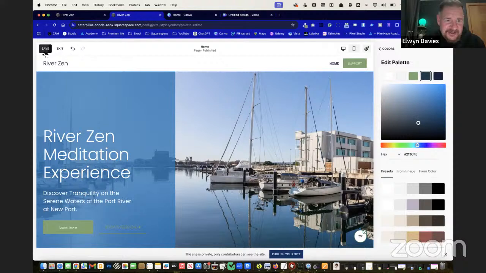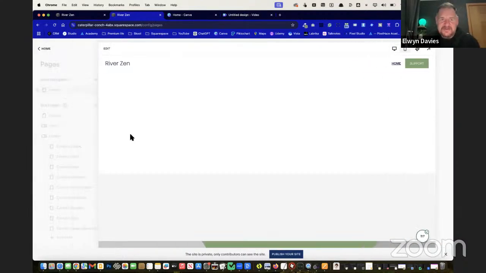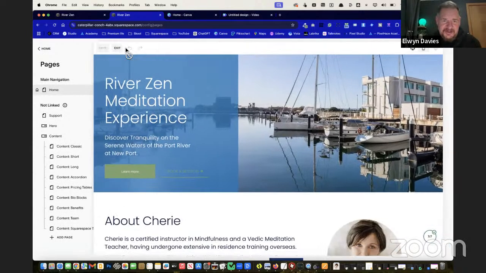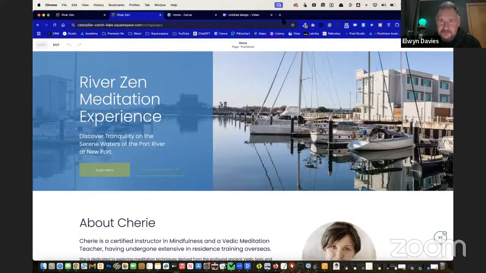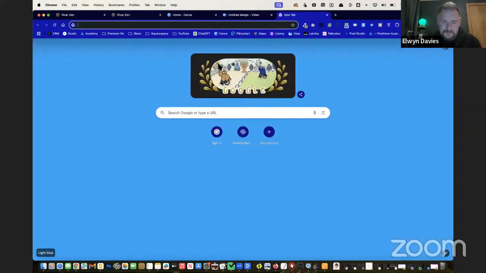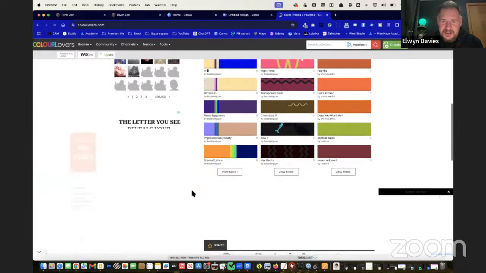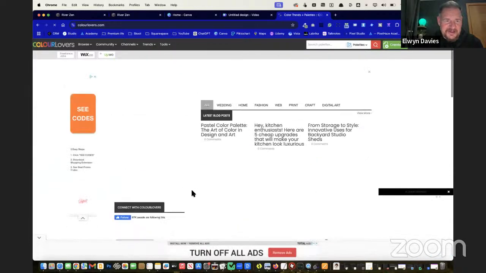I'll try that to see if there's enough contrast between those end colors. And these are just placeholder colors as well. If you're struggling with getting the right color palette for your design, go to colorlovers.com. That's with a UK spelling. And there's loads of free color palettes that the designers have uploaded.